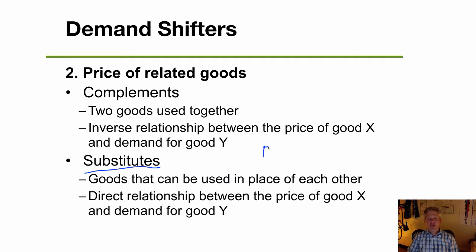If the price of, say, Dasani water goes up, then your demand for Aquafina, what do you think will happen to your demand for Aquafina? It's going to go up, right? Because this other substitute is getting more expensive. Fine, you'll just buy the other one, all right? So there's a direct relationship between the two, okay?